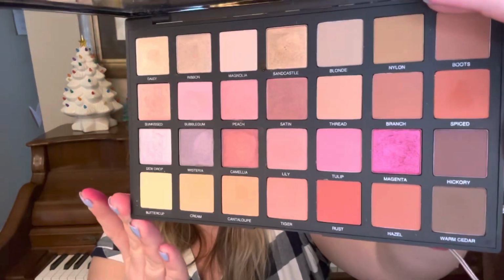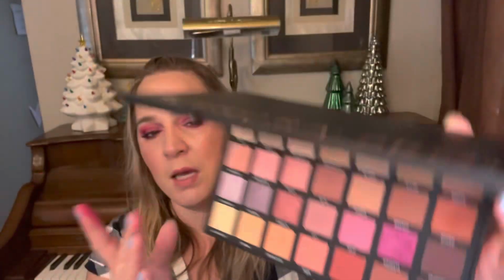All right, I have my Sephora Pro New Nudes palette. If it says New Nudes on it, I want it. I want all the palettes that say New Nudes. And guess what? This shade right here is called Magenta. And it seems to me that it's a lot more pink than the picture of Viva Magenta, but because it actually is called Magenta, I had to pull it. And this is closer to what I think of as Magenta, but we'll know more when we swatch it, right? Swatching definitely tells a better story.